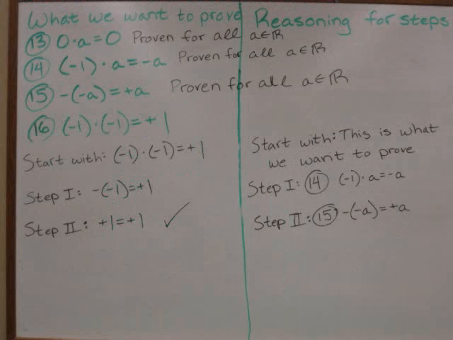So by looking at that, I can see that a and the negative of negative a are going to be equal. Now that we've proven all the other ones, we're just going to get on to the last one, which says that negative 1 times negative 1 equals positive 1. I'm going to start with that since that's what we want to prove. Step 1, I'm going to say that the negative of negative 1 is going to equal positive 1. We know that that's true because we already stated that negative 1 times any real number is going to equal the negative of that real number. I can just say that positive 1 equals positive 1. We know that's true because what was proved was that the negative of a negative real number equals a positive real number.